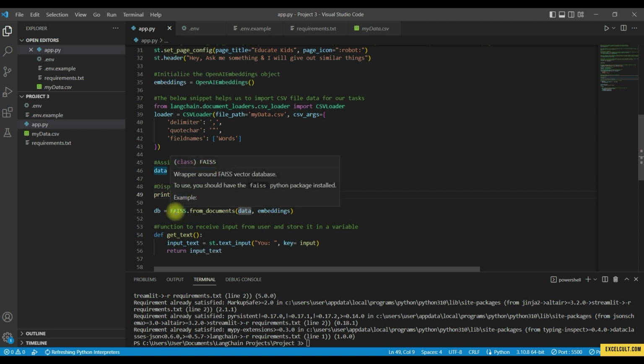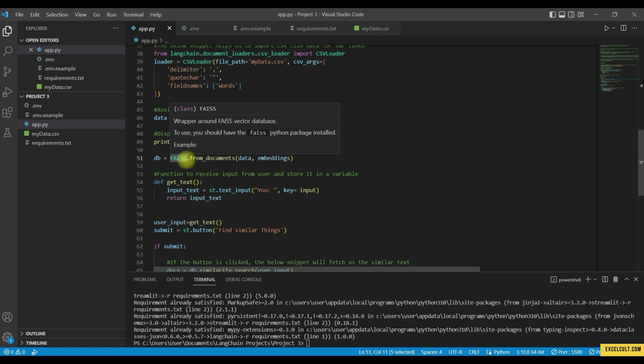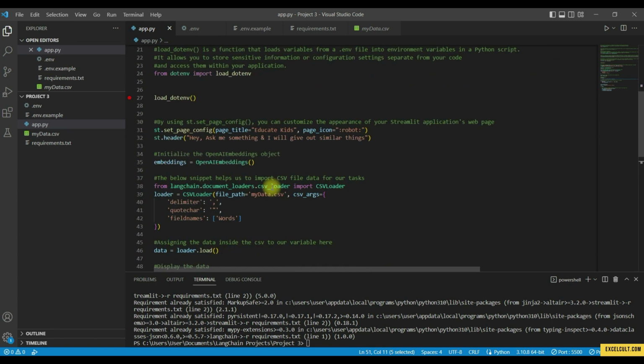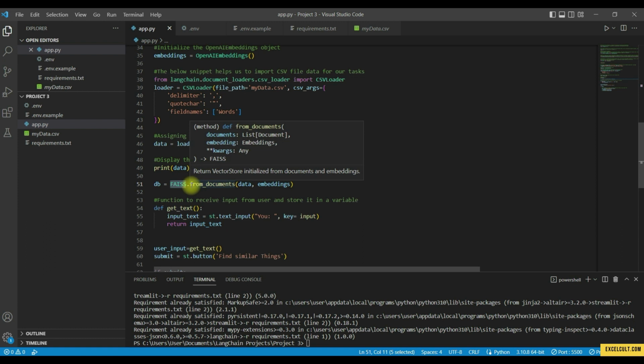Once that is done, as we know, this is an open source library which will help us perform similarity search and clustering of data. We have already imported it. We are going ahead and trying to use some methods of it. It says from this particular module, use this particular function which will take two inputs. One is data and the other one is embeddings. The data is the one for which we actually want to get the embedding representation. For us, as we know, this is definitely the CSV data.